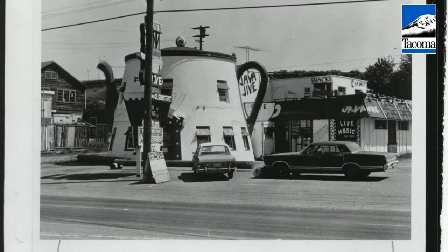As well as, if you've heard the rumor that Keanu Reeves tried to purchase Bob's Java Jive, it's true. When he was here in 1990, pictured here filming I Love You to Death, he was a big patron at Bob's Java Jive and loved it so much that the only time that I know of that the owners were going to actually consider selling it was to Keanu Reeves. And the deal breaker was that he wanted to have it dismantled and then rebuilt piece by piece in Hawaii. And they're like, no, you can buy it, but it has to stay in Tacoma.